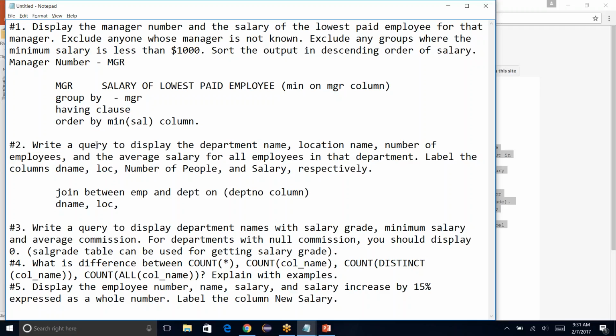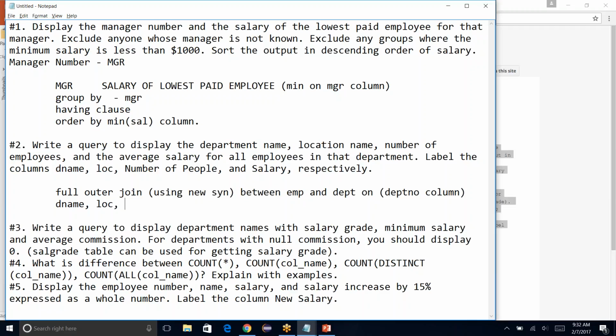And then we are talking about number of employees. So I would like it if you did a full outer join using the new syntax, so that way you can get all employees in all departments.